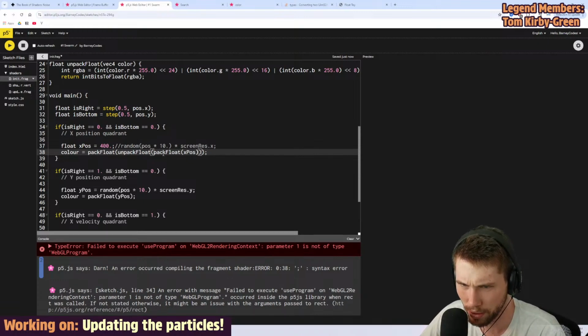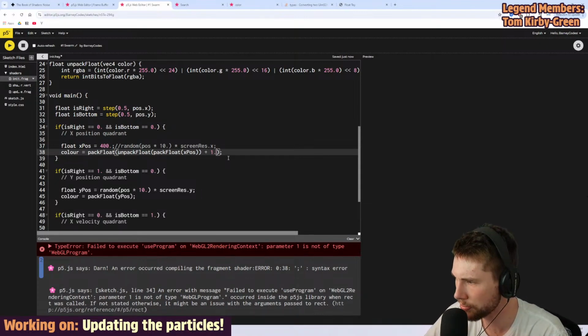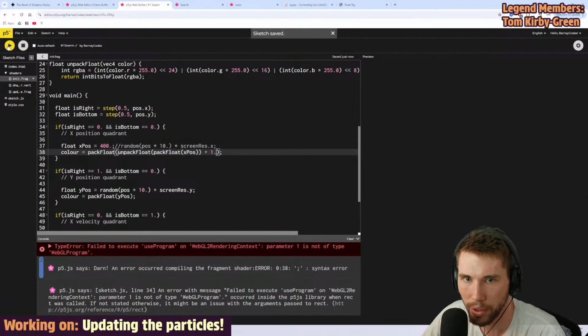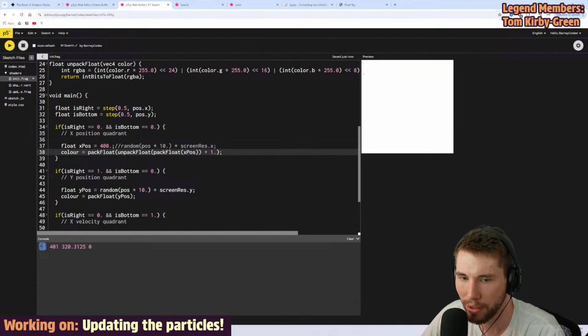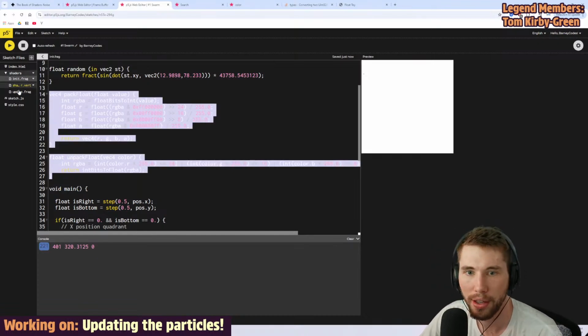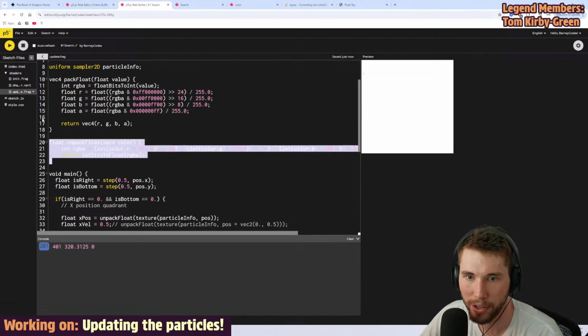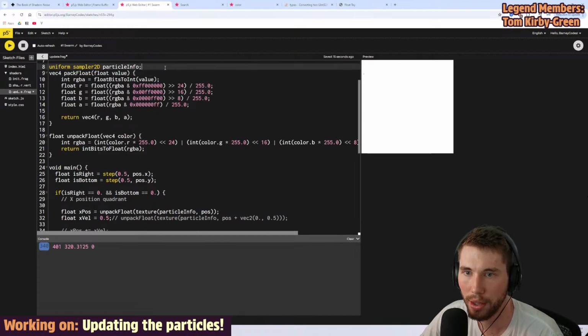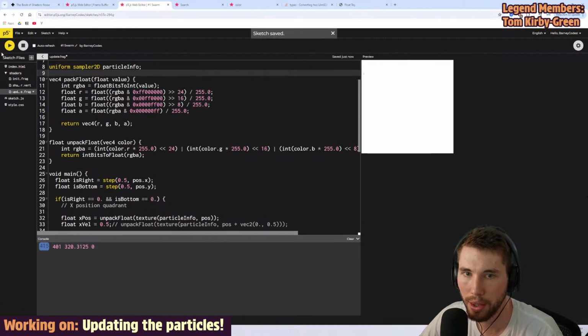So that packs it, that unpacks it, and then we add one here. Will I get 401 out? Yeah. So and this packing and unpacking, I hope to God, is the same across both files. So we get 401.